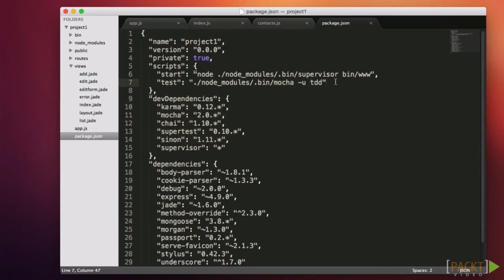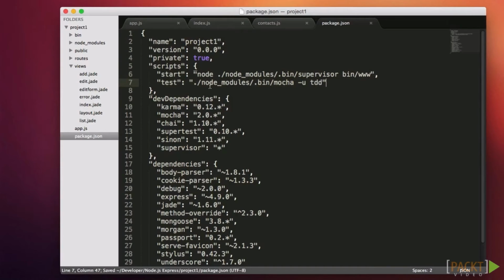While we have package.json open, we need to add a line to it. In the scripts section, we have only one item listed, start. That allows us to start the server by typing npm start. There are a few preset list of actions that you can specify, such as start. Another one is test. Add a comma to the end of that line, and let's make a new entry in that object for test, and we'll use this path.